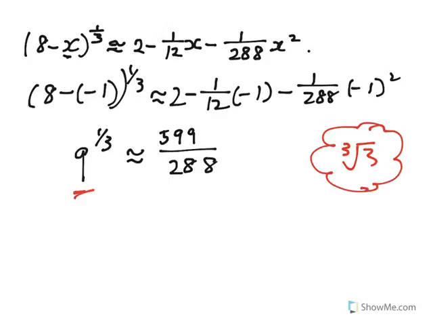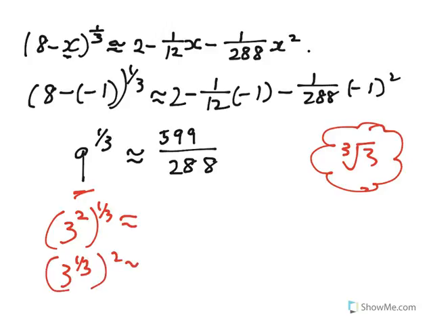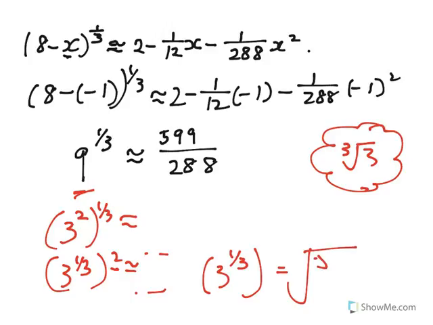Okay, so most people will do this. Most people will say, maybe what I can do is I just take 3 to the power of 2/3, correct? And then they say, after that, the 3 to the power 1/3 squared, right? So after that, what's 3 to the power 1/3? You need to be thinking, 3 to the power 1/3 is the cube root of 3. Okay, it's just equal to the square root of that. So if I square root both sides, 599 over 288, and this will be the answer. So a lot of people may do it this way.